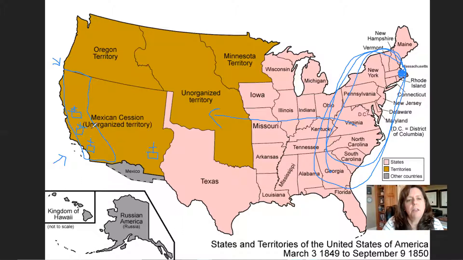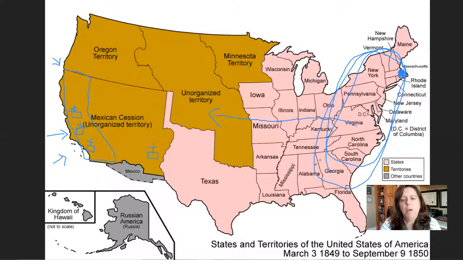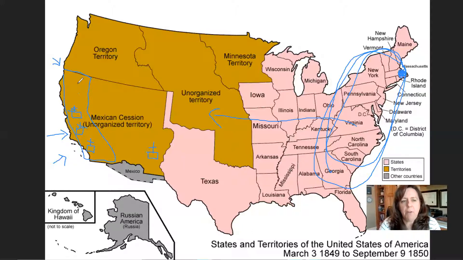Then after the Spanish came Mexico. Mexico declared its independence from Spain, and these missions were used for other things — bear fighting contests, saloons, which are like a bar with food. They weren't part of the Catholic Church anymore under Mexican rule. When they were part of Spain they were part of the Church; under Mexico, they were not. When California became part of the United States, Abraham Lincoln gave all of the missions back to the Catholic Church. So California went: Native Americans, Spanish, Mexico, and then the United States.